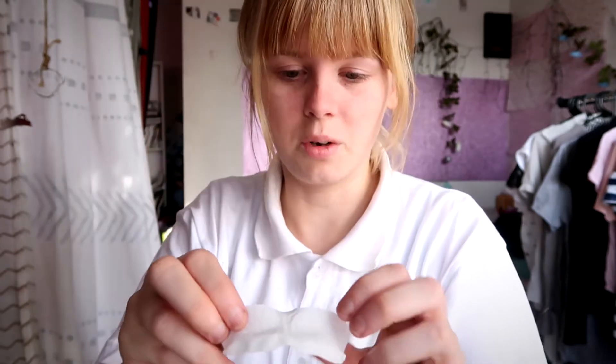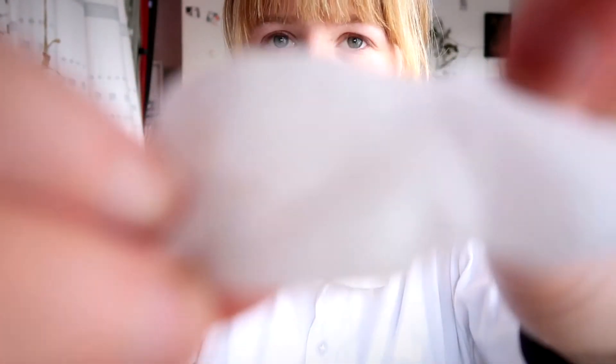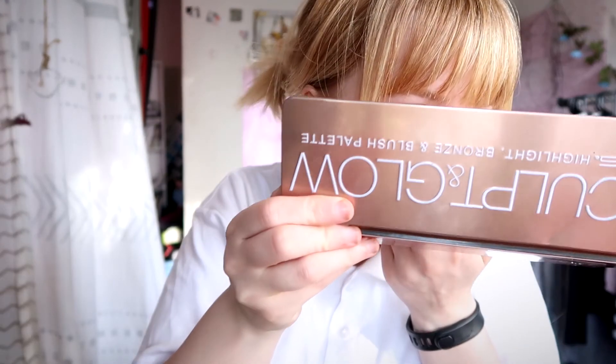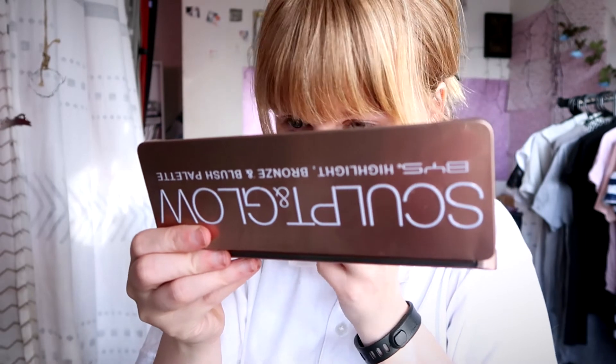I did actually get a little bit of stuff, which I'm actually really surprised about. I did not expect this to actually do anything. I don't know if you can see on the camera — let's just try and get it to focus. But there are some little things, especially over here, that came out that I'm actually really surprised about. Did it leave any residue on my nose? Because I've heard a lot of people say that it's left residue on their nose, especially the charcoal version. This one isn't a charcoal version. My nose is feeling a little bit tender, but that could just be because something ripped off it. But it also feels softer, like a layer of dead skin came off. That's interesting. I'm surprised.